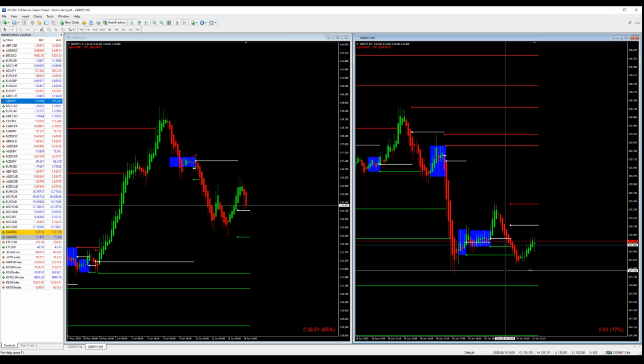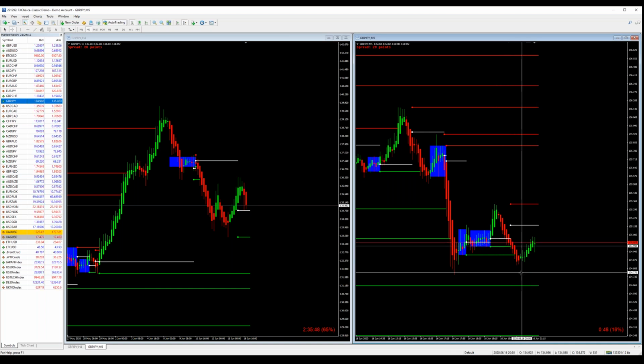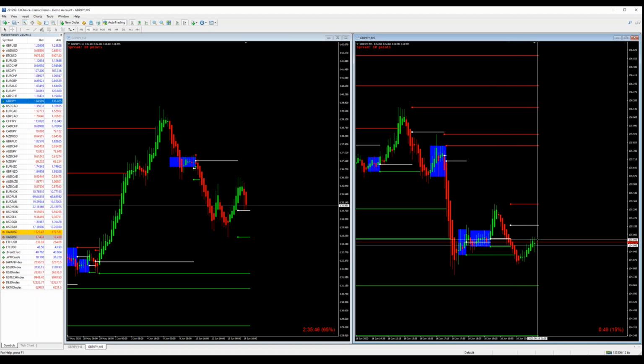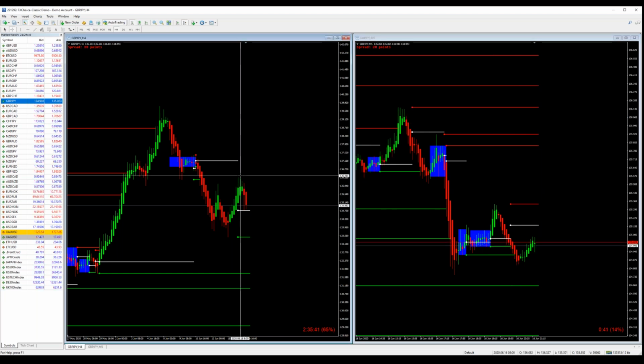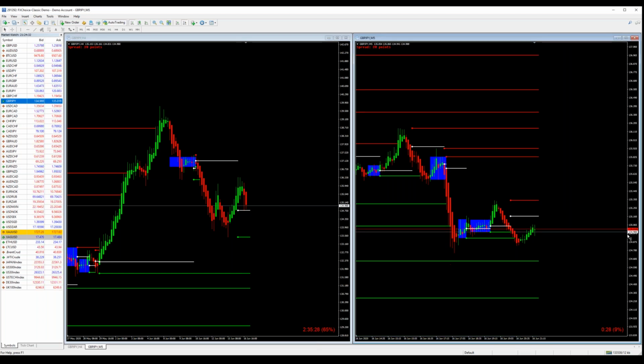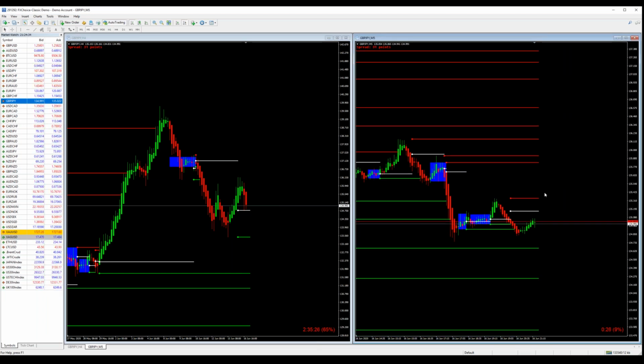You could buy here, protect your downside, reasonably down here. And this is the high right here on the 5, which is right here. How far is that from where we're at now? Quite a ways. So 134.3 pips or 1,343 points. Not bad risk to reward on that, just based purely off of framework. So again, just the stuff you guys can think about. Okay, let me see if we got a few more.